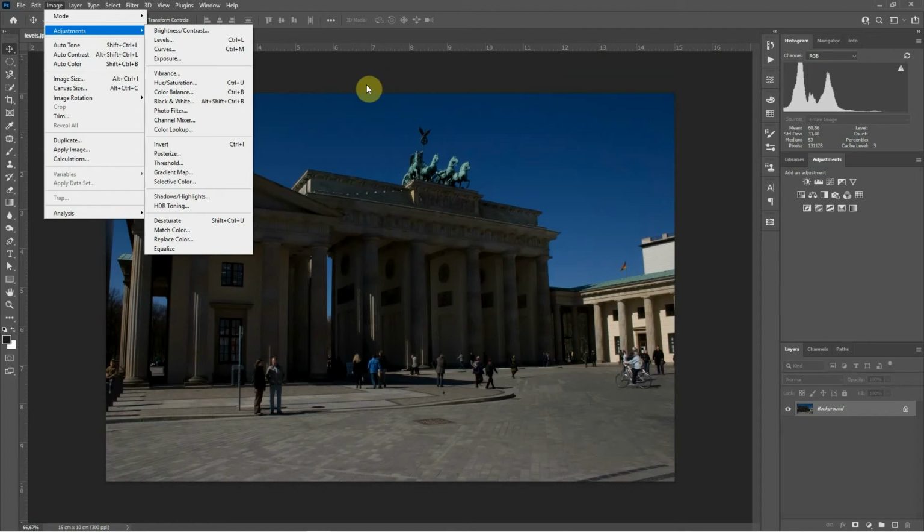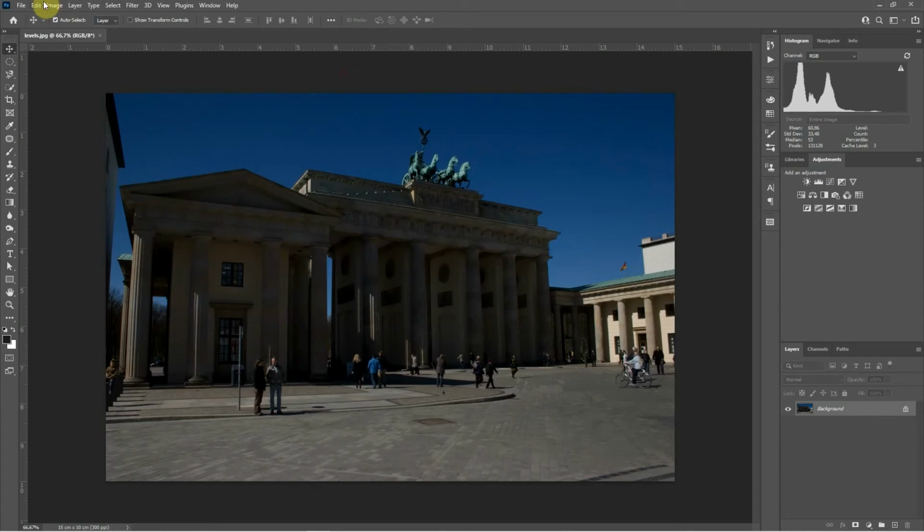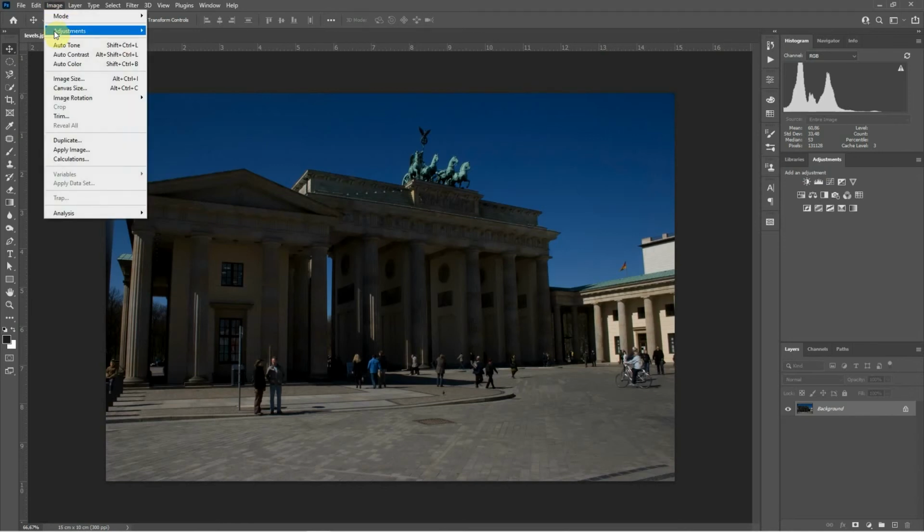Also, in Adobe's best practices, it is recommended that when you're adjusting images, you adjust the highest resolution image, and also preferably an image that is 16-bit. Now this particular image is an RGB 8-bit image. The resolution has been lowered to make editing quicker and for demonstration purposes. But normally in your image menu, you should see that this is 16-bit.